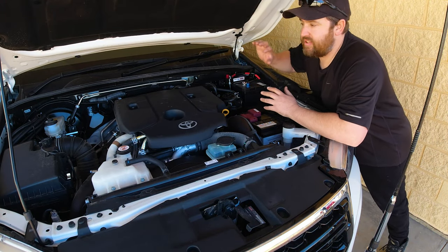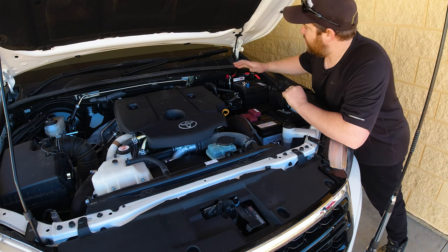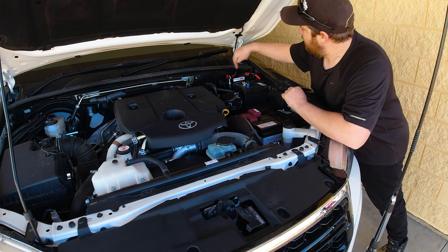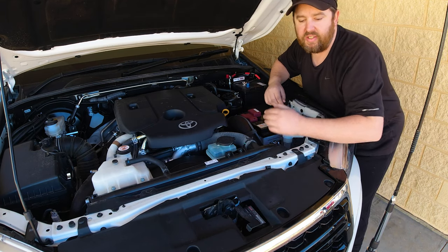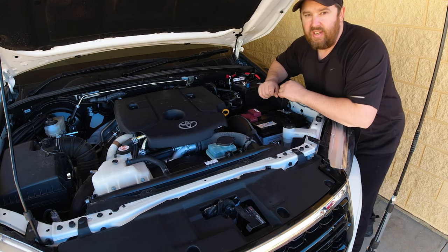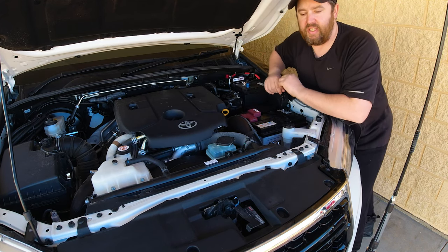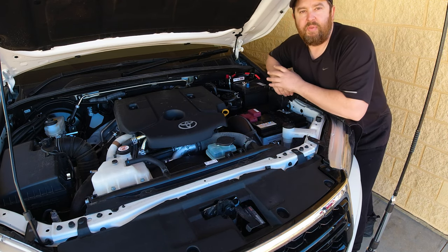The owner of this car wants to be able to run his accessories — his fridge and everything — while he's parked for camp for the night. So I've installed a second battery here with plenty of fuses, and I've got his charger mounted right on the grill here so it's got plenty of ventilation. If you want to see the installation of the charger, I've got another video — check that one out and it runs through the whole charger installation.